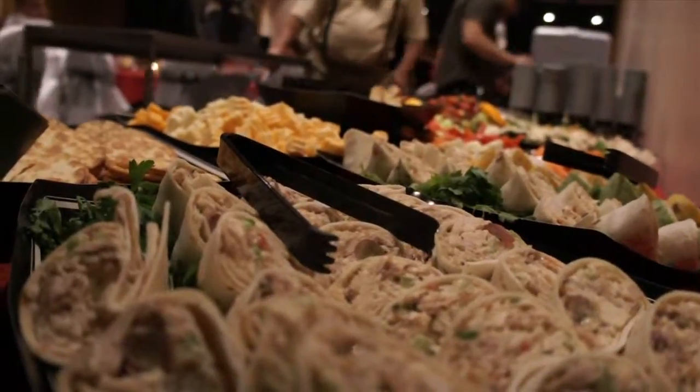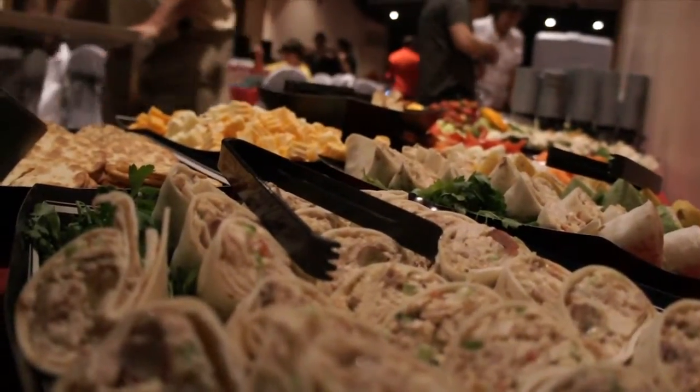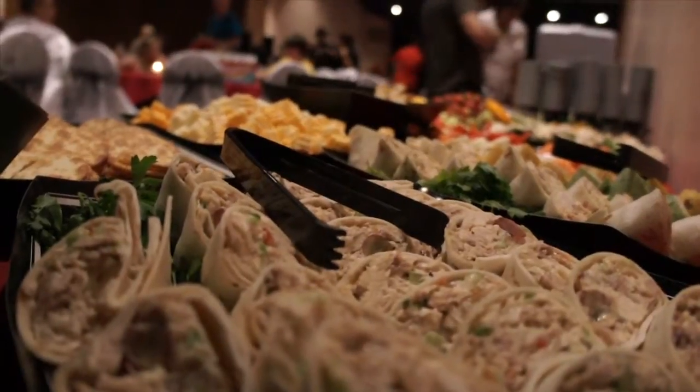Tonight, I actually just talked to Corey and he said that they had invited about 180 people. We said to prep for about 120 to 130. The main thing that he really wanted me to prep tonight was the chicken salad sandwiches, or the chicken salad wraps. He's had them before at my parents' place. Me and my mom have made them for him. So that's the main thing we wanted.